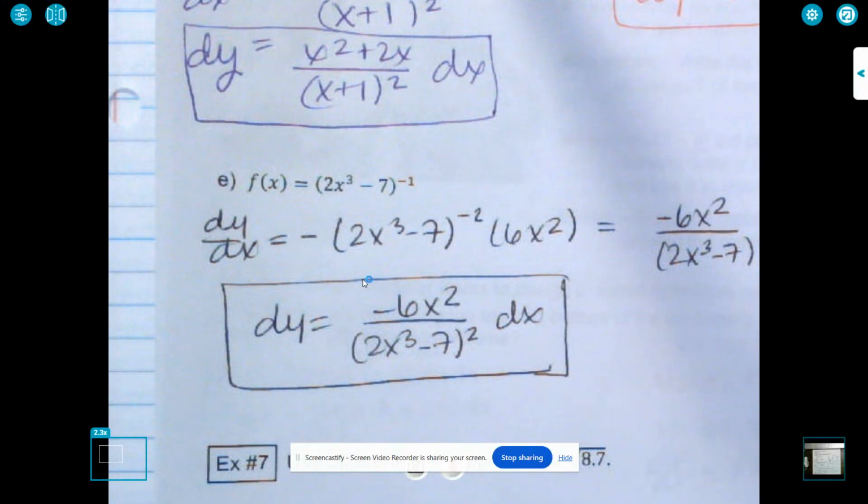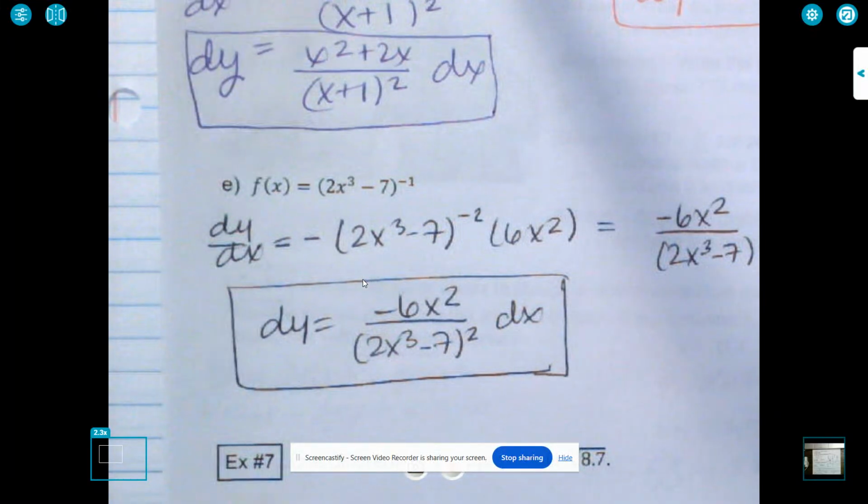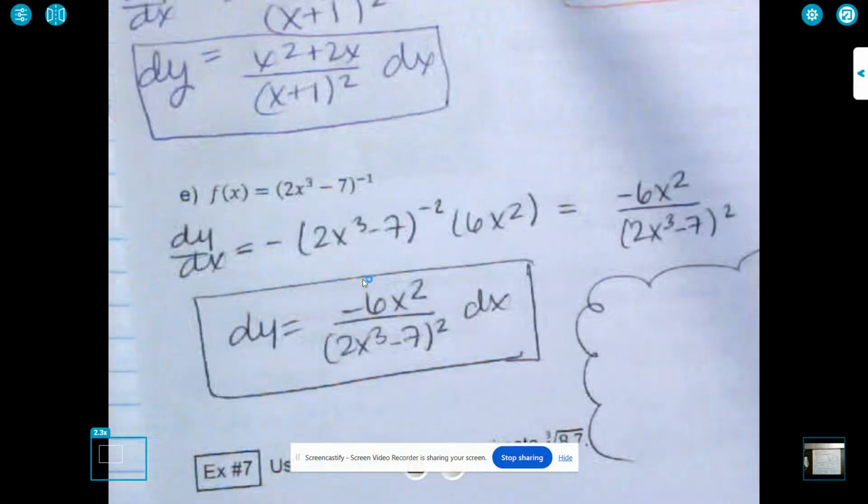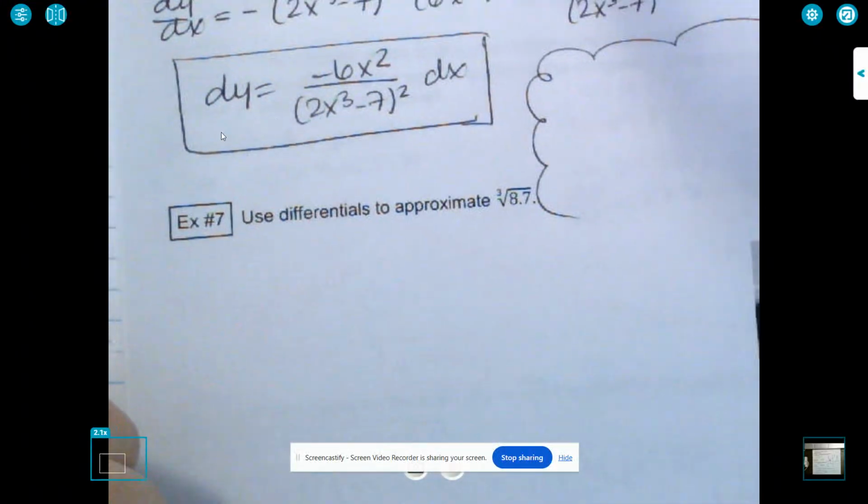And for the last one, there is a little formula that we're going to use here that I don't know why it's not on your notes. It should be on your notes. Okay, so let me write it in. Give me a second. There was supposed to be a little tidbit thing that showed up right here, but it's not there. Okay, let me write that in.